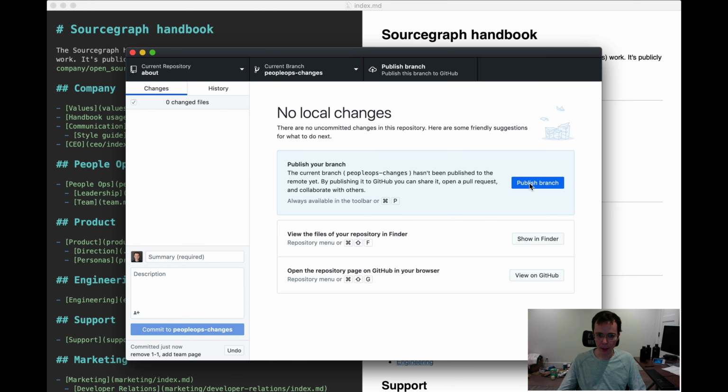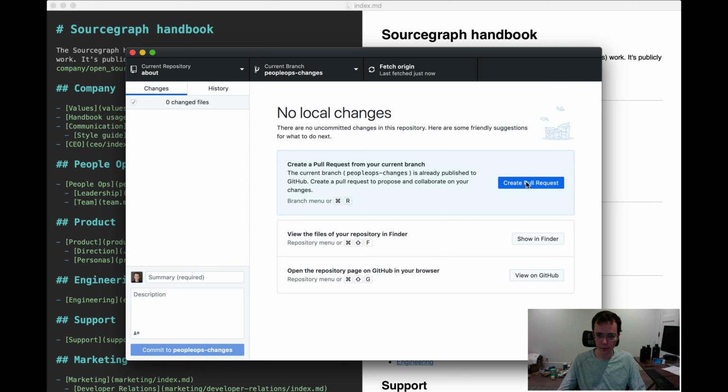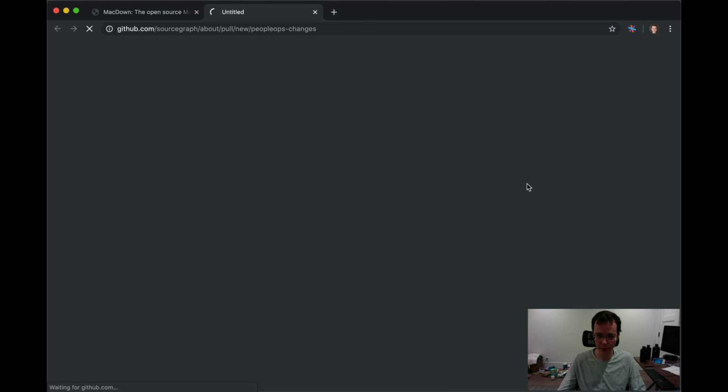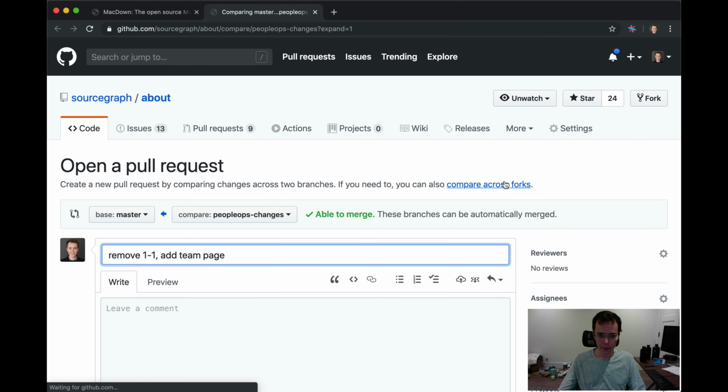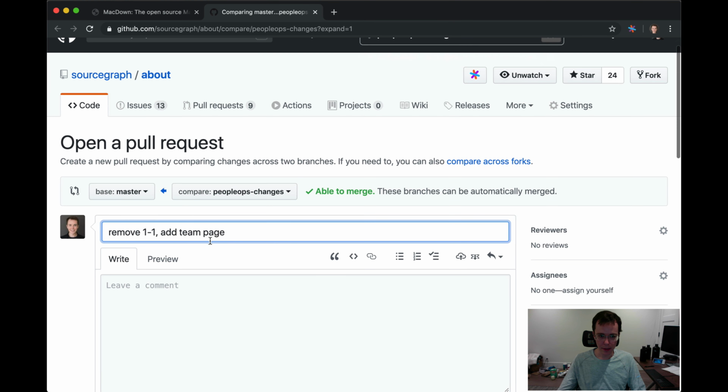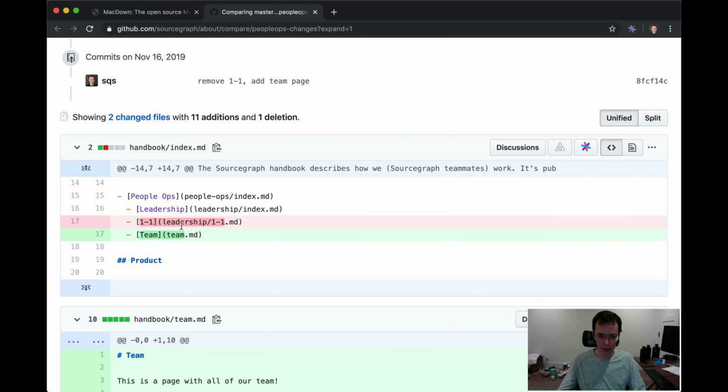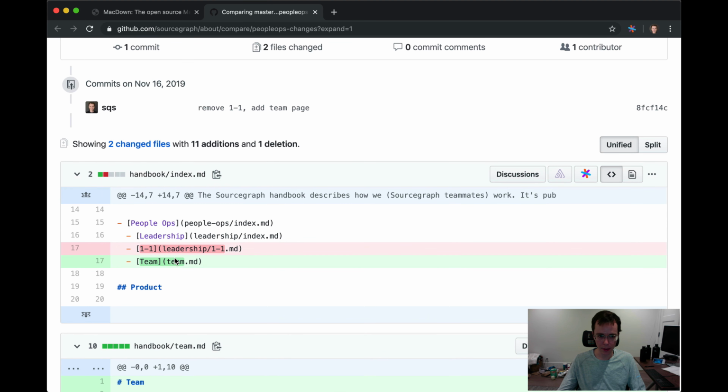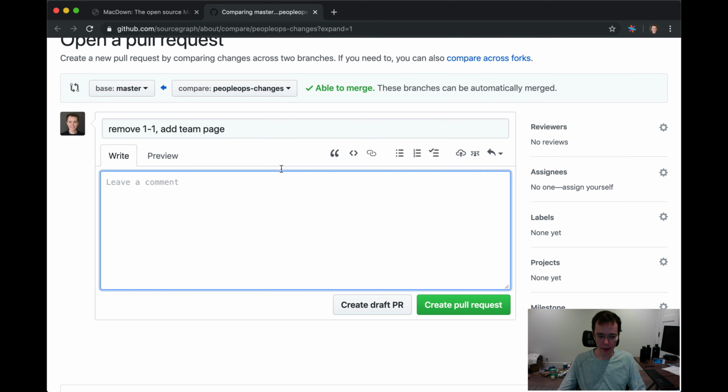All right, and then I'm going to publish that branch. That pushes my changes up to the internet and means that other people can see them, and soon I will propose a change so that there's a pull request. I'll create a pull request after that's done. See, that's the message I put in. I can scroll down to the bottom and see the exact same changes that I remember seeing locally, and I can make a pull request. This is a demo, just so no one gets confused. I'll create that pull request.